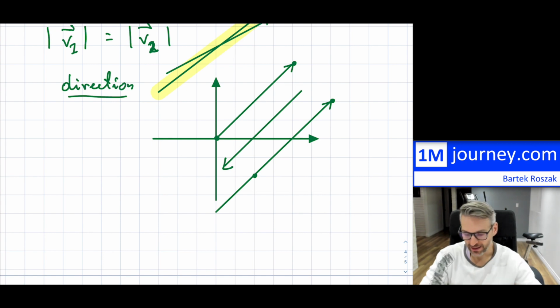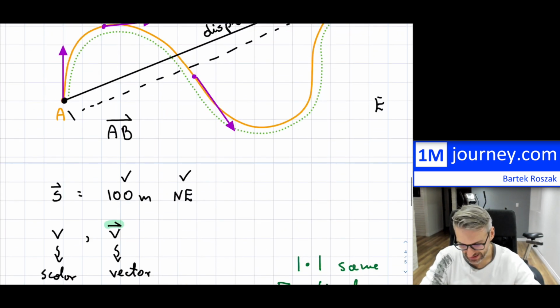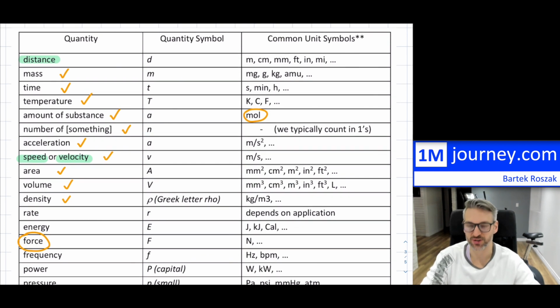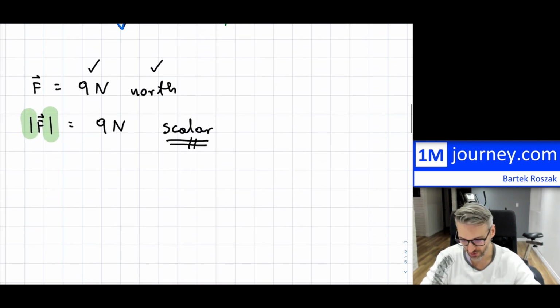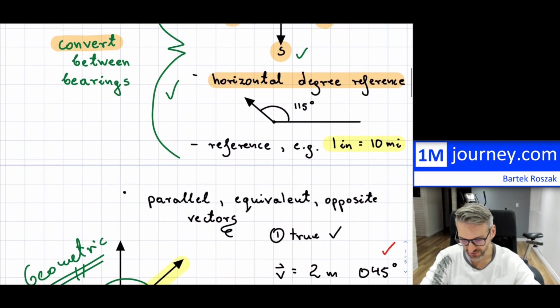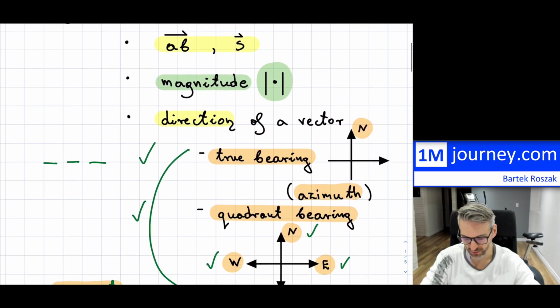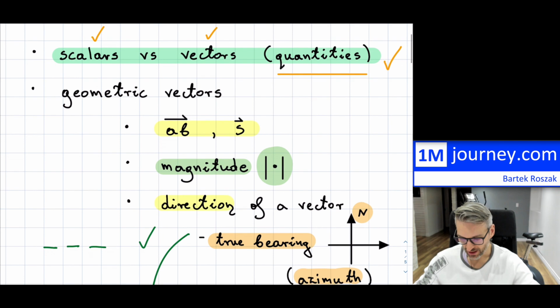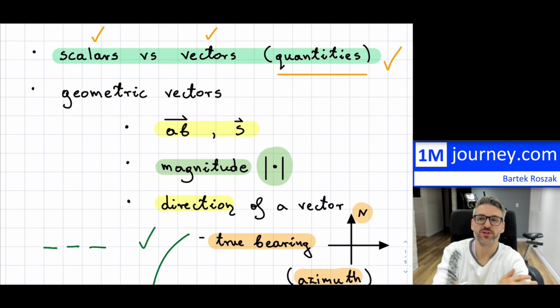All right. So there you have it. That's the introduction to vectors through various quantities that you're going to be running into. It gives you numerous ways of showing the actual directions: true bearing, quadrant bearing, and then with respect to the horizontal. And then we should know the difference between scalars and vectors.